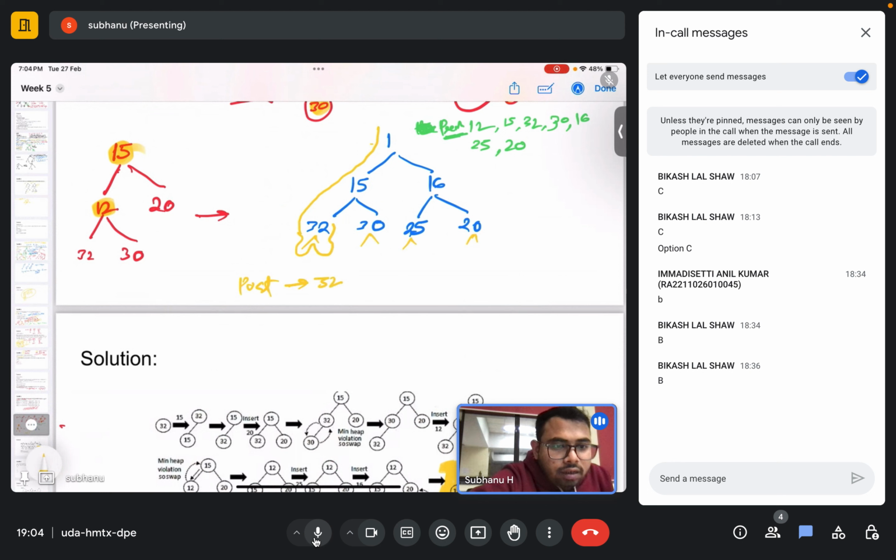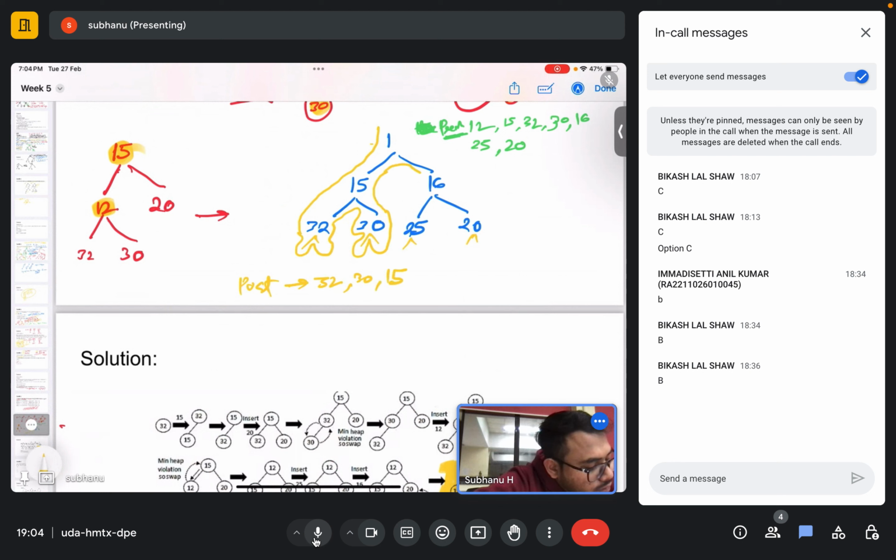So we will write 32 here. Then we go here, 15 I am seeing for second time, 30 I have seen for first time, now second time, now third time. I will write 30 here. Are you getting my point? Then 15 I have seen for last time, then I will write 15 here.